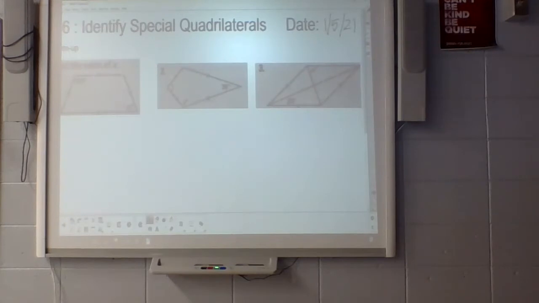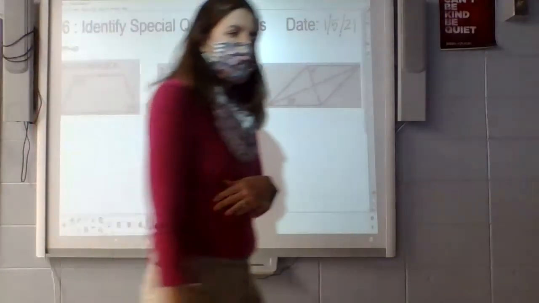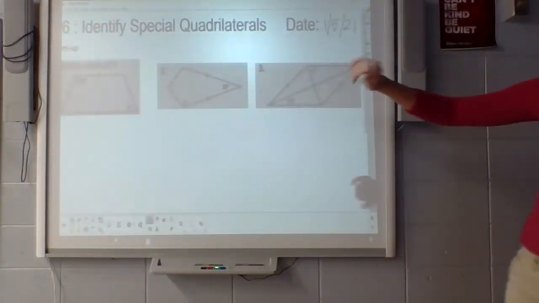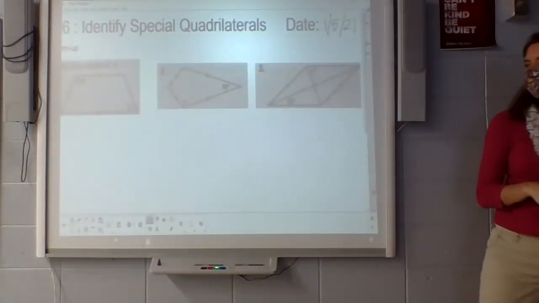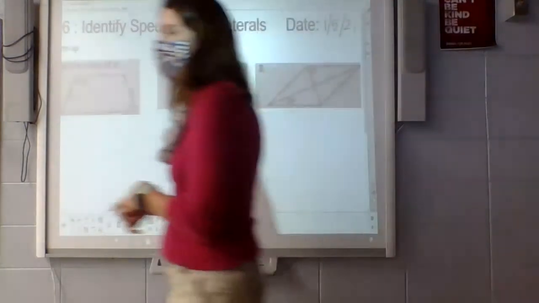Alright guys, so the warm-up question is a review of some of our different shapes here. One of the things is, first of all, try to figure out what kind of shape it is to begin with, so that gives you a better idea of what you're dealing with in terms of finding those missing angles. So take a minute to see, if you can't figure out the first one, skip on to the next one. I'll give you guys a little bit of time here to try these.